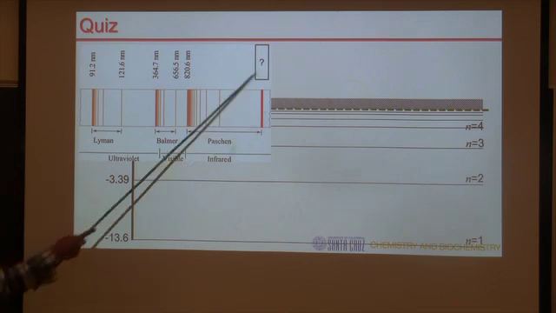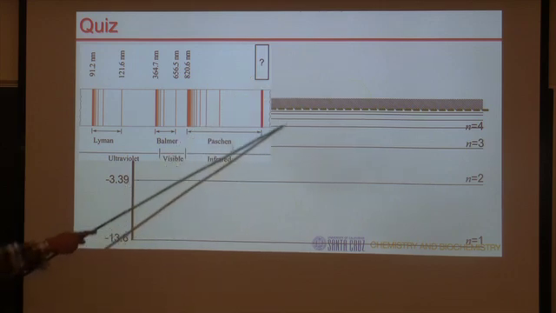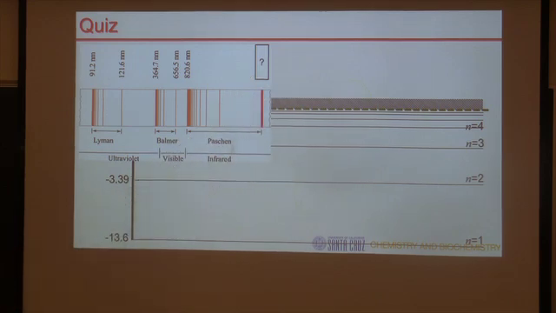So anyway, the more important thing is this line corresponds to the longest wavelength transition in the Paschen series. Do you agree with me? Why is this the longest? Based on this, here is a shorter wavelength, this is getting longer, this one must be the longest one. And we know all the series here are Paschen series, so this one must be the longest wavelength transition. So that is from n equals 4 to n equals 3.